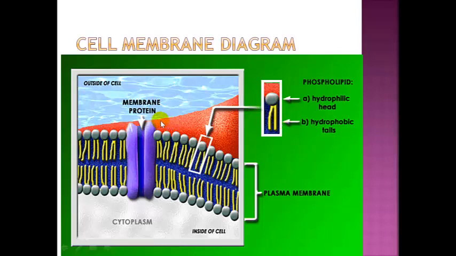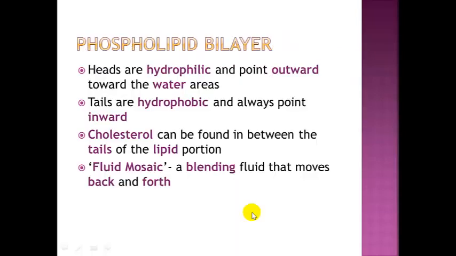All right, and this right here is actually a protein channel we're going to talk about a little bit later, where it allows things that are too big, that can't just flow straight through the actual bilayer, to go through the channel, just like the cursor is going, and into the cell. Okay, and the cell membrane is also called the plasma membrane. It's just another name for it. The plasma membrane and the cell membrane are the same.